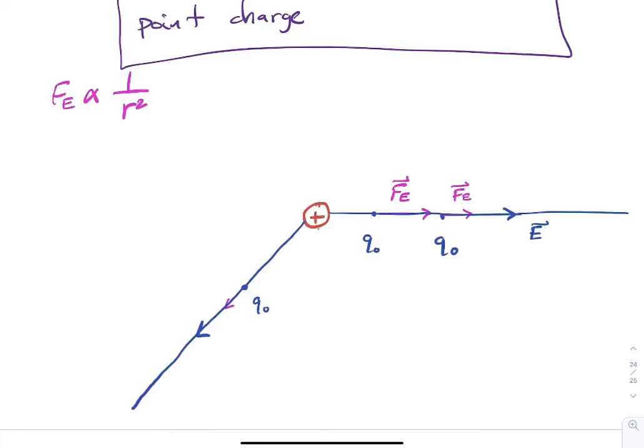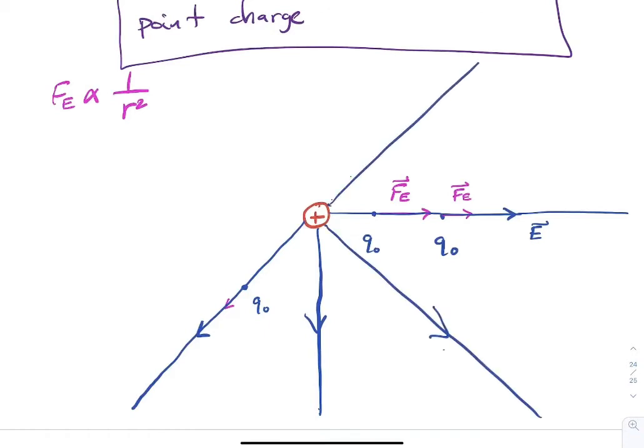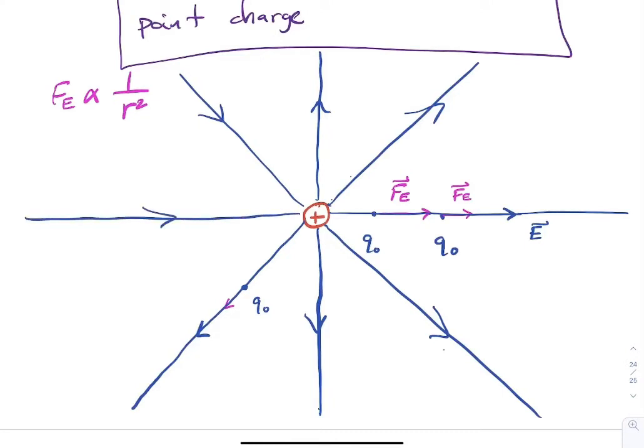And so if I just continued to do this, I could show that this electric field, due to a positive point charge, will look very much like our gravitational field, except for one attribute. Our gravitational field was attractive, pulling everything toward it. It looks like this. Oops, I got a little bit carried away with my arrows. It looks like this is repulsive for positive charges, and so these arrows point away from the positive charge.